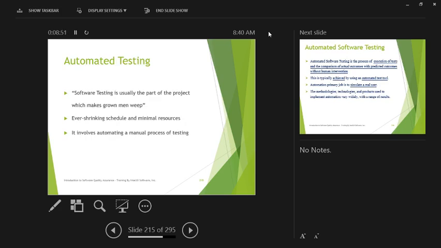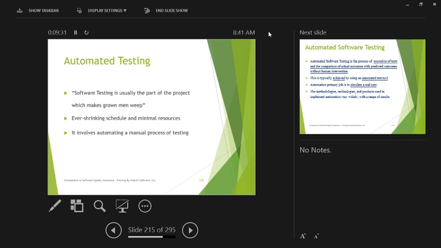Now, in the software testing world, it involves automating the manual process of testing. That is our main goal. So think through what it is that you are doing manually. Let's understand this line further: automating the manual process of testing. Can we automate everything on the testing side of things? Can we automate anything? Think through. We went through the SDLC phases, and there are several things that you are doing as part of every phase.